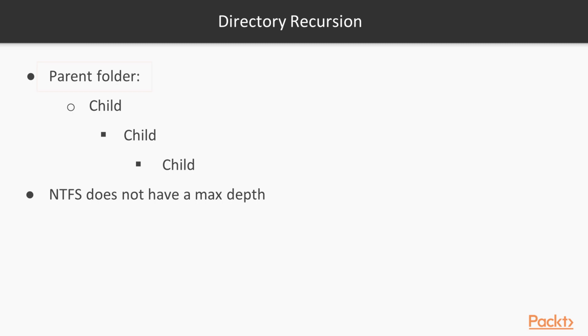Another simple note is the idea of recursion. This is where we scan a particular directory and then we scan the children of its directory and the children of its children. Now as you can imagine, this might go on forever. In fact, the NTFS file system structure does not have a max depth. So that means there can be folders inside of folders for an infinite number of possibilities. The only thing that it will limit is the total number of characters in its path. For this reason, for this particular lesson, we're only going to be scanning a top-level directory. We'll teach a little bit about recursive actions in the next sections.